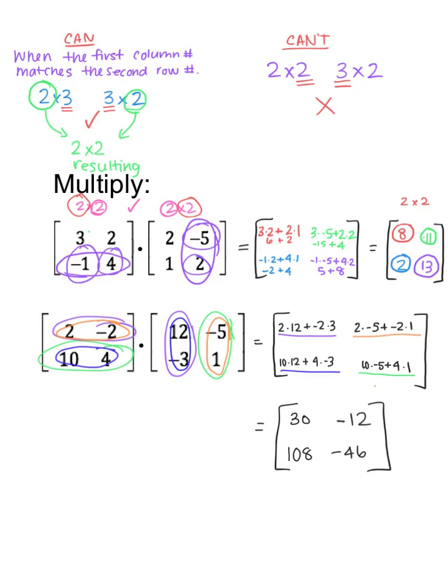And just remember, if you're looking, for example, at this orange one, this is my top right position in the matrix. So I know that I'm going to go with my top row and my right column. So my top right corresponds to my top right. Okay, so same thing with my blue. This is bottom left, so bottom left.